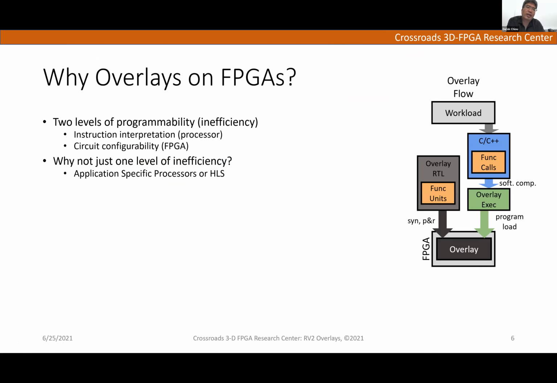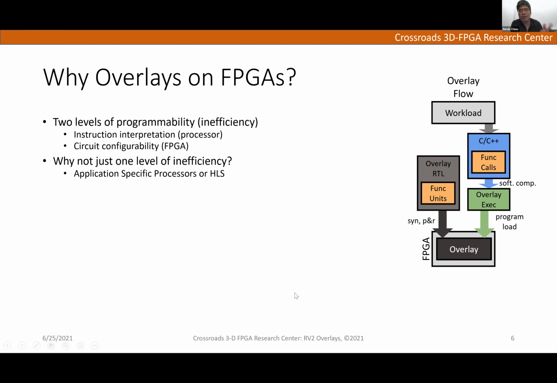All right, so why overlays on FPGAs? If you look at the two general solutions that people approach for flexibility in silicon, one is an FPGA where we can reprogram at the circuit level. What a lot of people do then is build a highly specialized circuit to execute that particular function. When you do that, it's extremely efficient and you optimize away anything you don't need, right? And there's certainly no instruction fetch unit, for example.